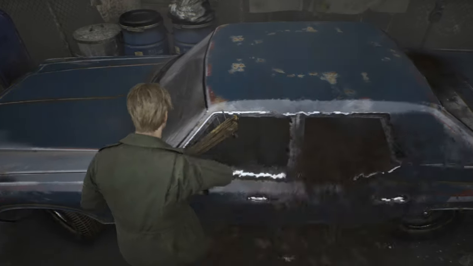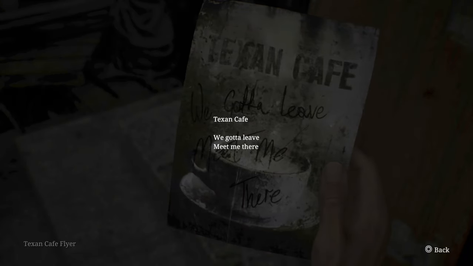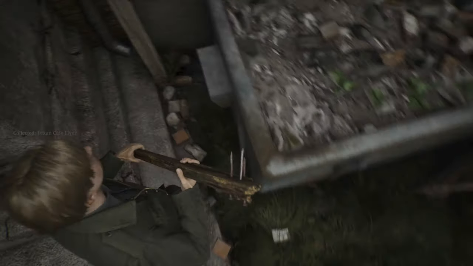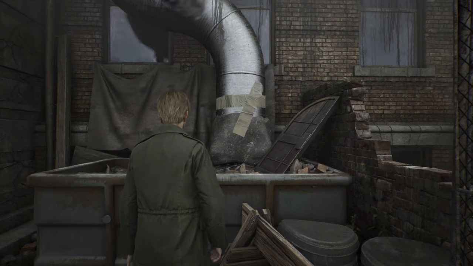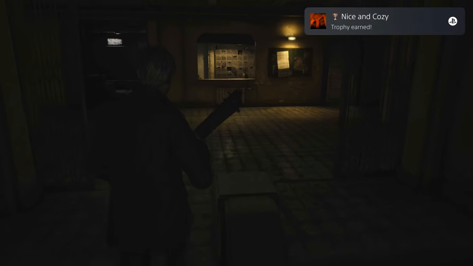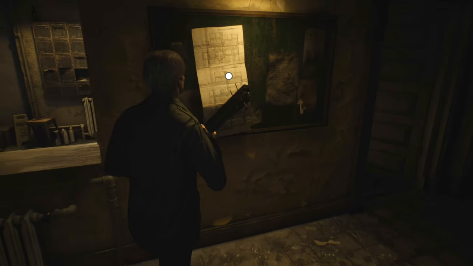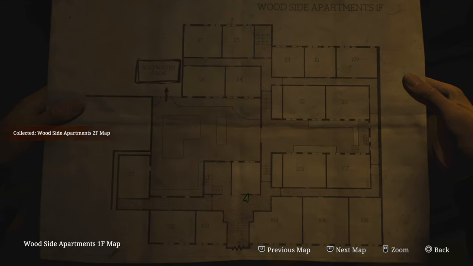See something? Hurry up! I actually saw a white cap there. Texan Cafe, we gotta leave me there. Anything else? Oh. Another moment. Shut these damn doors. Whew. Damn right it's nice and cozy. Let's grab this map. The lighting in here is pristine. Very atmospheric.